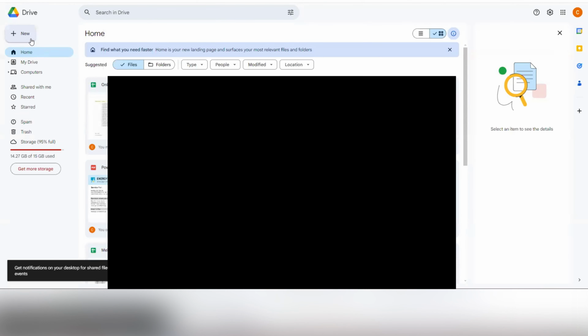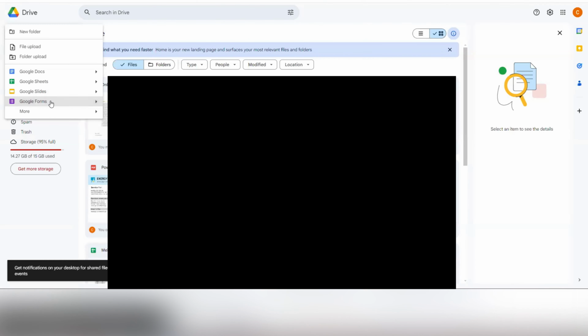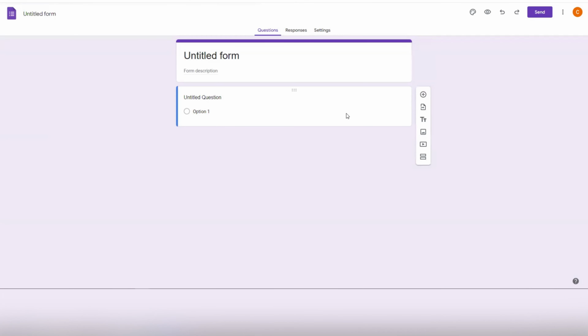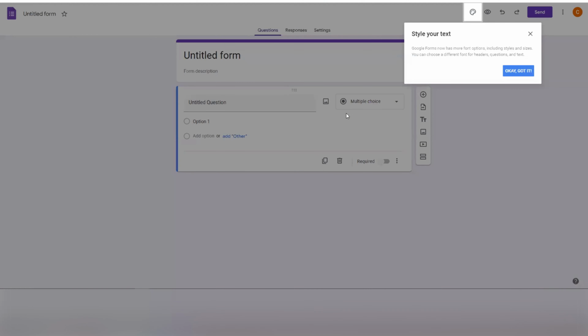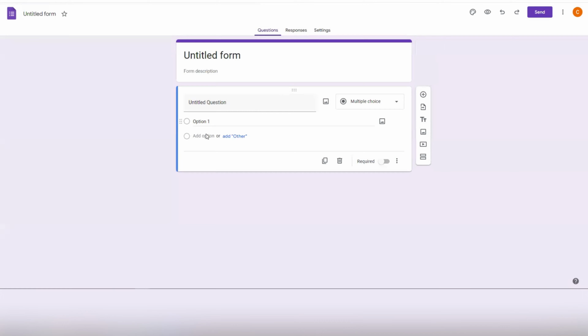And here you have Google Forms. Now, in this area you can do a lot of different things, as far as setting up surveys. You want to set up opinion polls, and you want to set up pretty much anything you want as far as just getting feedback from people.